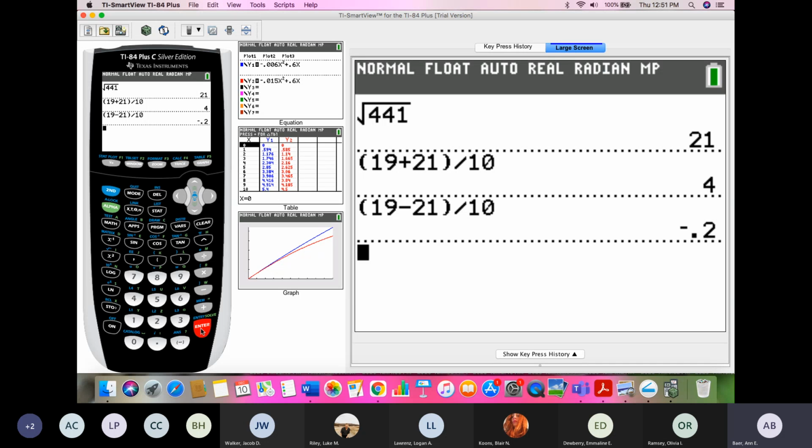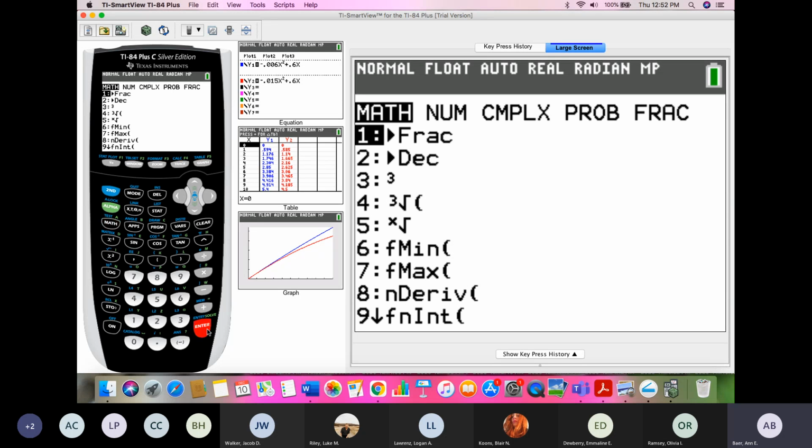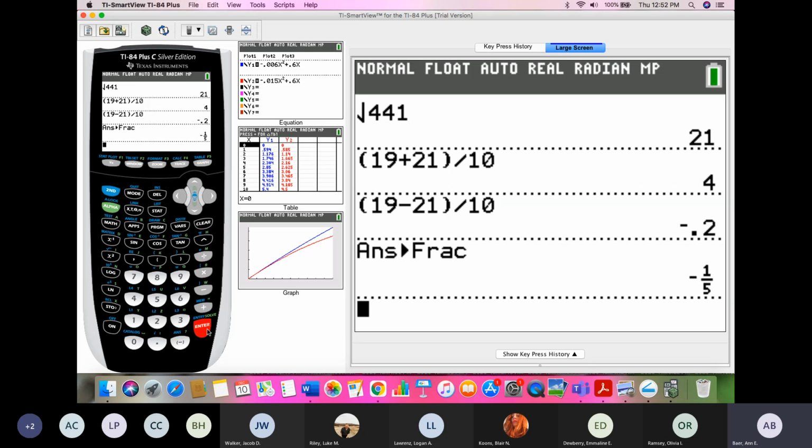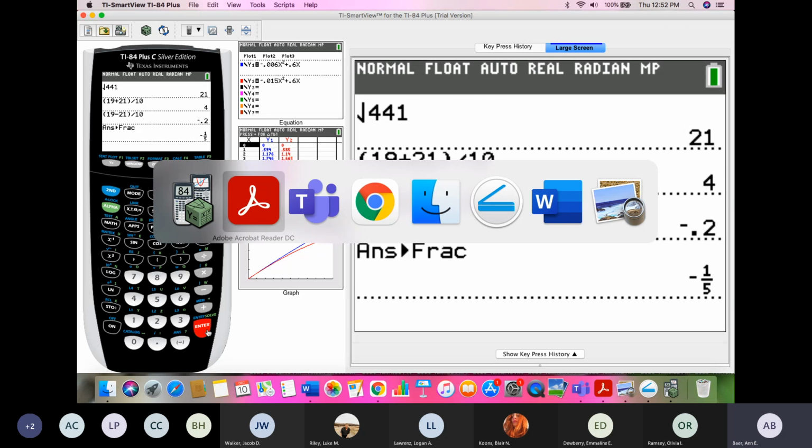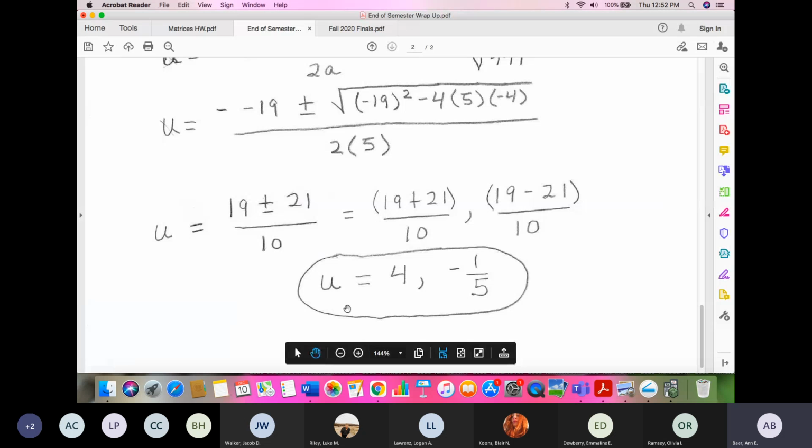Now Alex wants fractions. We did not get a fraction, we've got a decimal. So we can use math frac, which means you can have the calculator try to convert it to a fraction for you. And you might want to write this down. The way we do this and have been doing this is to click on math. We do a math, enter, enter. And there you go, -1/5. So the 2 numbers that we got, 4 and -1/5. 4, comma, negative 1/5.